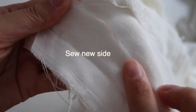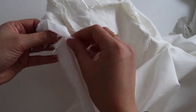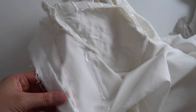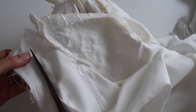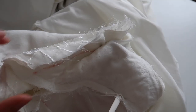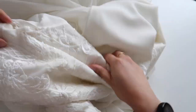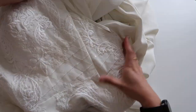Here you can see my new side seam which I've sewn over that chalk line. I'm going to snip out the extra bulk from the old side seam because it's too bulky — but only after you've fitted the dress and checked that the sizing is correct before you snip anything away. I've repeated the exact same process for the side seams on the main fabric as well, so in total I've sewn four new side seams: a left and right of the main fabric and a left and right of the lining fabric.